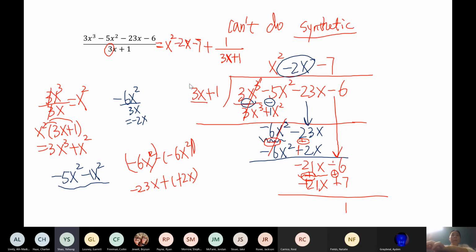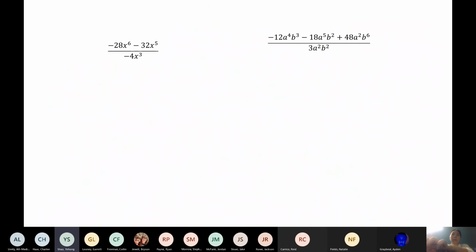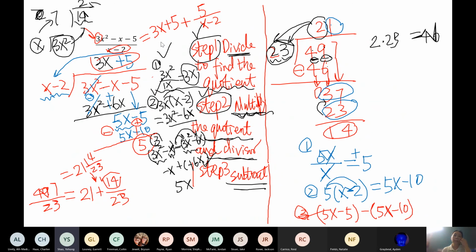So I gave you 3 examples of long division. And again, if you have trouble doing these, go back to the recorded class video, which will be posted on Blackboard. I also have extra videos there. So when you go home to do the homework and you forgot the steps, you can go back and follow these examples. Each example I gave you here is very similar to the homework problem in your worksheet.